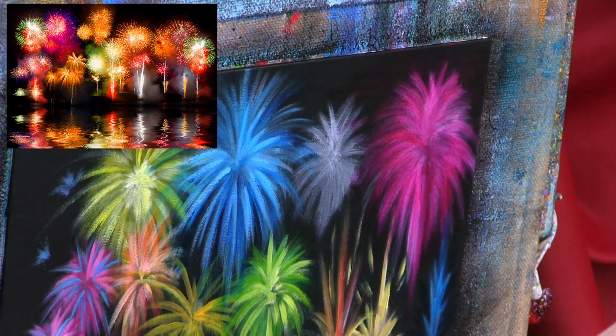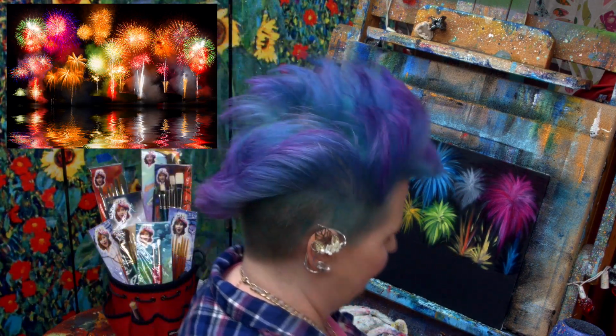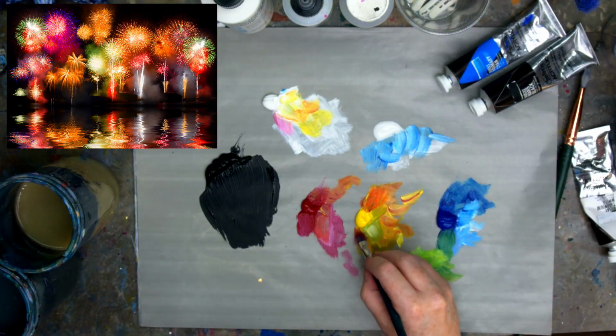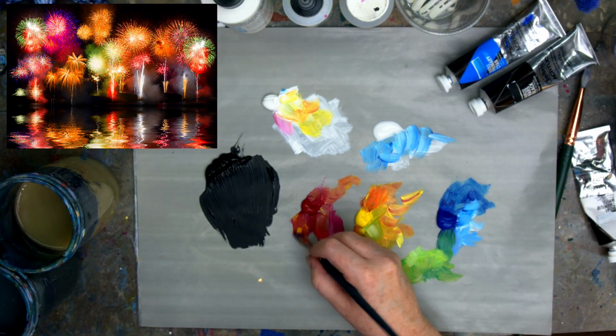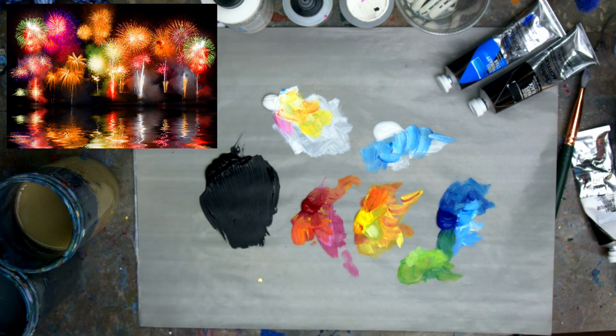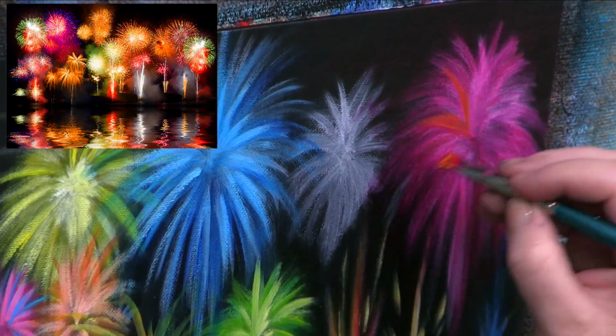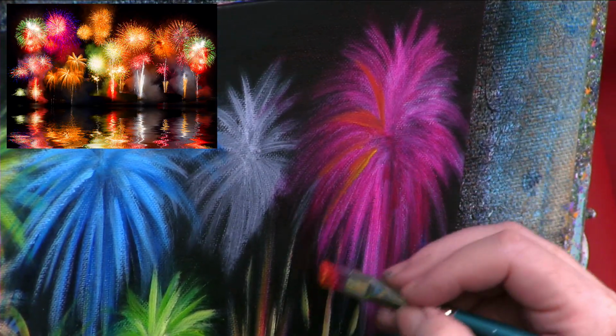Which is pretty cool. We'll make another multicolored one right here. Oh, that'd be cool. All right. So if I've got this and I come in with my yellow and a smidge of white, mostly yellow, I can keep it looking pretty red. See how we're doing? Oh, yeah, that does it. That looks cool.